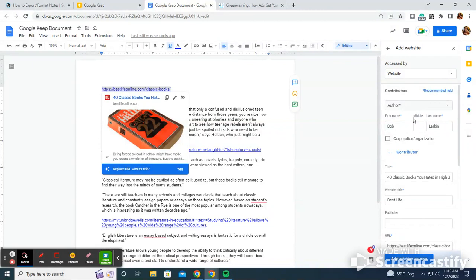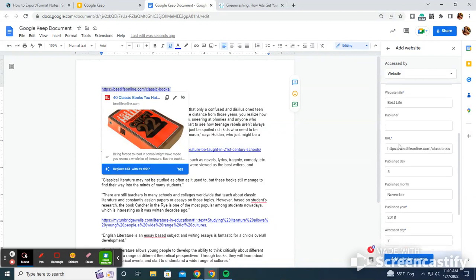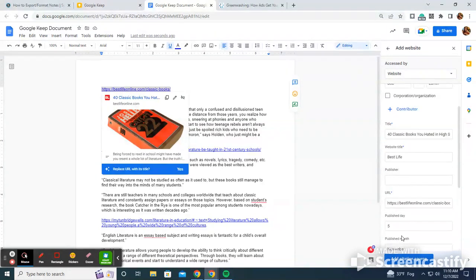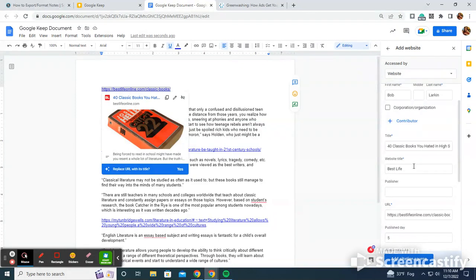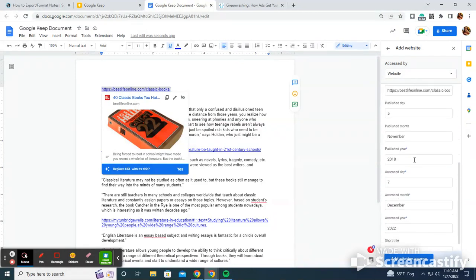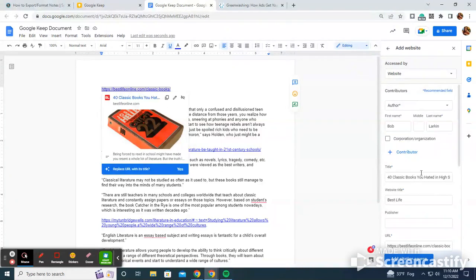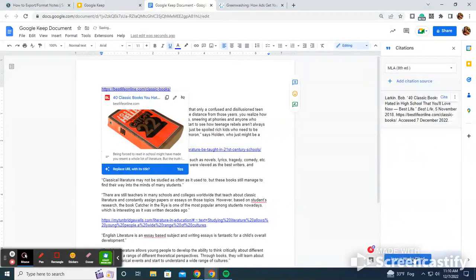From here, you just have to scroll through and make sure that it caught most of the information. Looks like most of these boxes are filled in. So for example, if the author's name was blank, you'd probably want to open up this article and make sure there was no author. If there was an author, you can type it in here, or if there was no author, you can leave this blank. But you want to make sure all of the information that is available to you is filled in here. And once you're pretty confident that it's all filled in, you'll click Add Citation Source, okay?